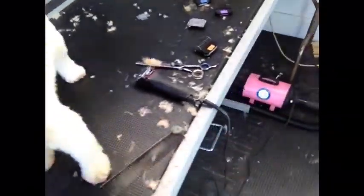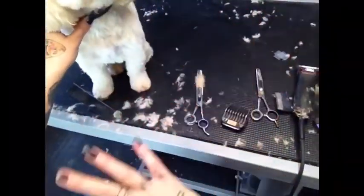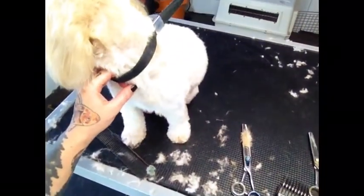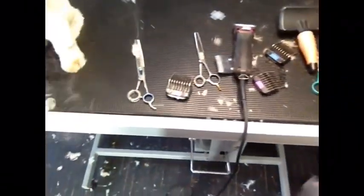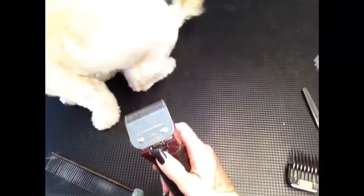There we go, perfect. Normally I would finish a little bit more, but I'm just trying to be a little speedy. After I'm all done with the cut, I'll take my blow dryer and blow her all off so I can get all the hair off the table and find any little sticky outies that I may have missed. If I did miss anything, I will go over them again. Blow her off. Good job, baby girl. So yeah, that is pretty much the gist. When I blow her off, I find any little sticky outies that I may have missed.